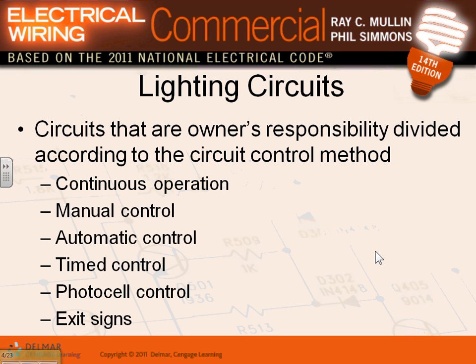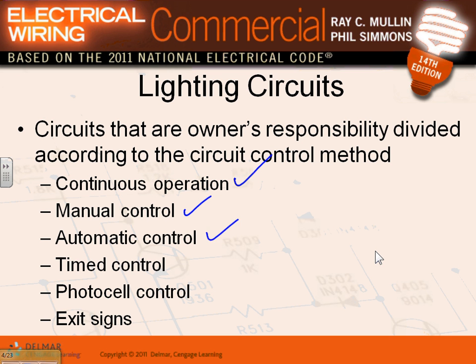Okay, lighting circuits. One very simple thing. I'll show you a couple of pictures, guys. For lighting circuits, if the light is right above your head, Nick, you can have the light on at all times. But because of being environmentally friendly, that's not an option now. So usually you have to have some type of auto control in a commercial building. When you say continuous light, you just put the light on a circuit breaker, Ashley, and you don't switch it. That's what continuous load is. Second thing is manual control. Where's manual control? Right here, turning this on and off. That's manual control.